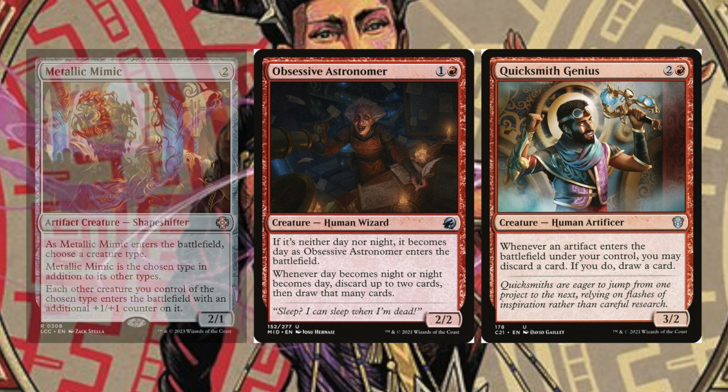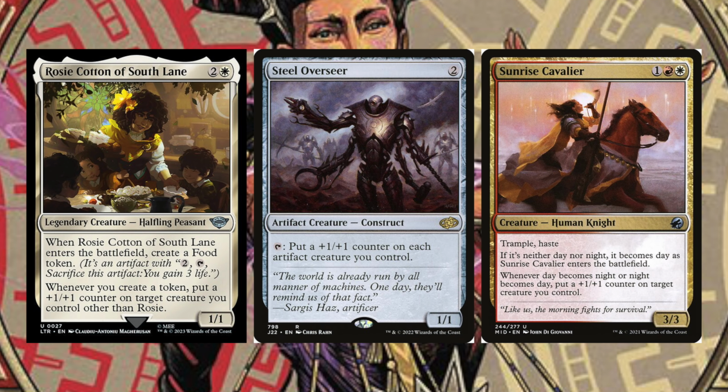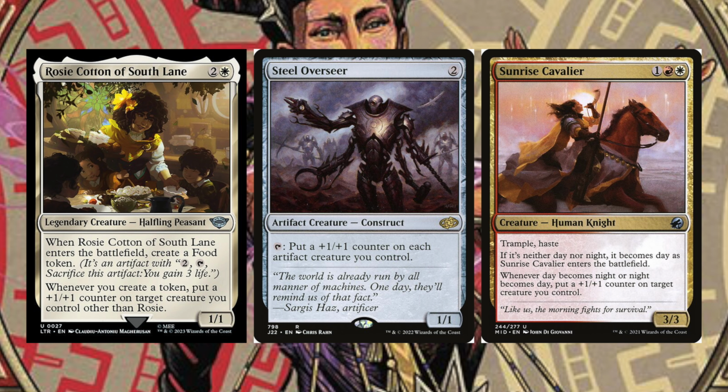So next up, we have Rosie Cotton of South Lane, Steel Overseer, and Sunrise Cavalry. Rosie Cotton of South Lane says 2 and a white, legendary creature halfling peasant. When Rosie Cotton of South Lane enters the battlefield, create a food token. Whenever you create a token, put a +1/+1 counter on target creature you control other than Rosie.